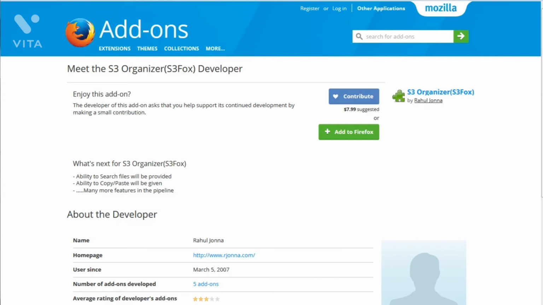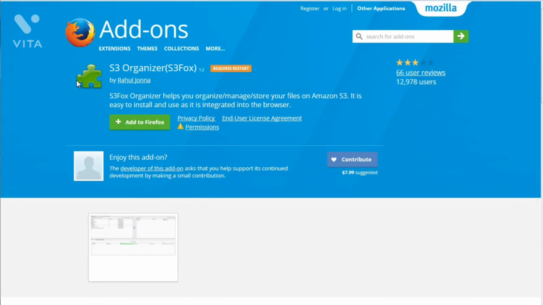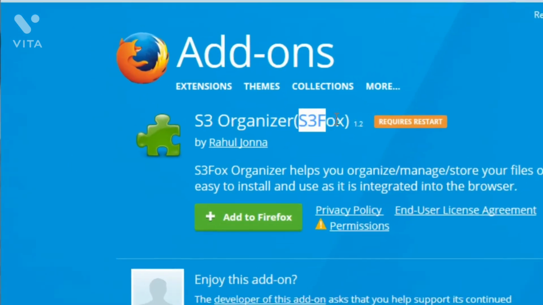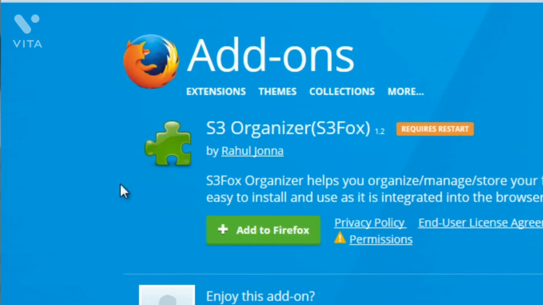Now, another option that you can take is by using the S3 Fox, which is a plugin for Firefox. So to get here, basically search for S3 Fox Firefox plugin, and you'll go here. While this does allow you to connect and upload files for free, the problem is it doesn't have as many features as S3 Browser, Cloudberry, or the other programs have. So just keep that in mind when you are deciding which software is best for you.